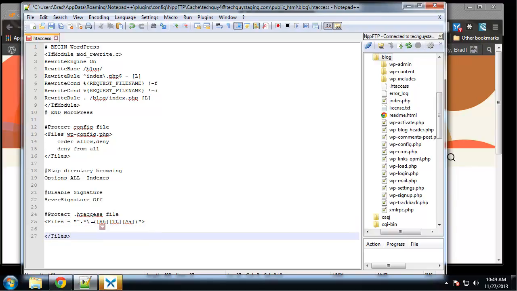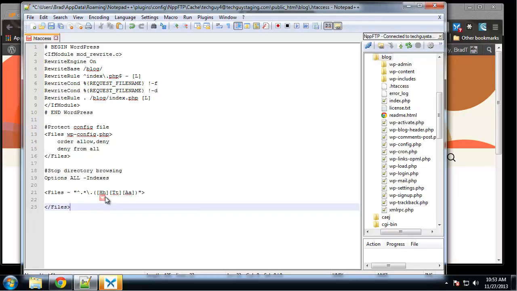Alright, so what this expression is basically saying is any files that begin with .hta are not going to be accessible.